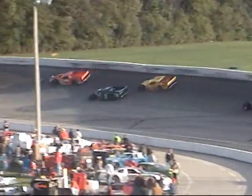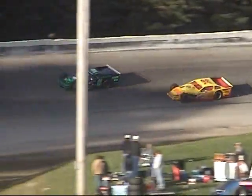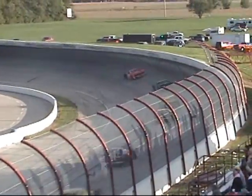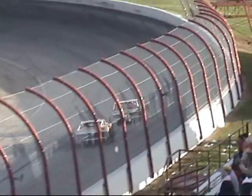Fisher Jr., Berry, and Poole got a good 15-car length lead on the fourth spot of Tomasek. Nestor, and Jeff Lane is looking for a way to get around Brian Nestor. That's the best race on the speedway currently. Heavy traffic in the back of the pack. And we're going to try and go three deep. Nope, they kept her clean. Everybody's going to get around the 96 there, and his mechanical problems are going to end his day early.